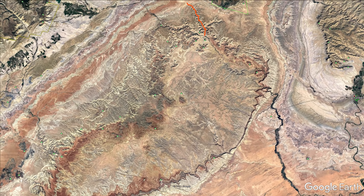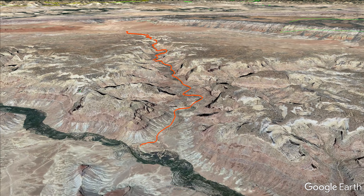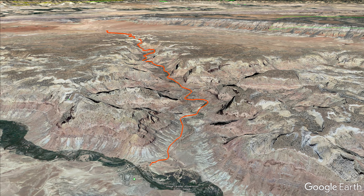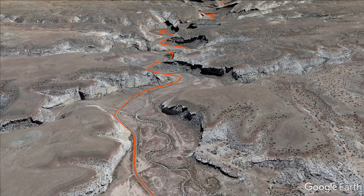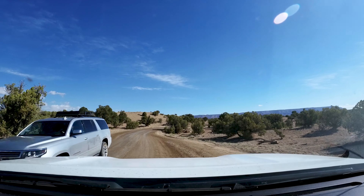The topography of the San Rafael Swell creates a sharp ring of jagged cliffs around the rim, leaving only a few paths in and out, and even less that are drivable. Slicing through the north end of the swell is Buckhorn Draw, the main passageway down into the swell from the north. But before we head into the canyon, a quick detour 15 minutes away to the Wedge.